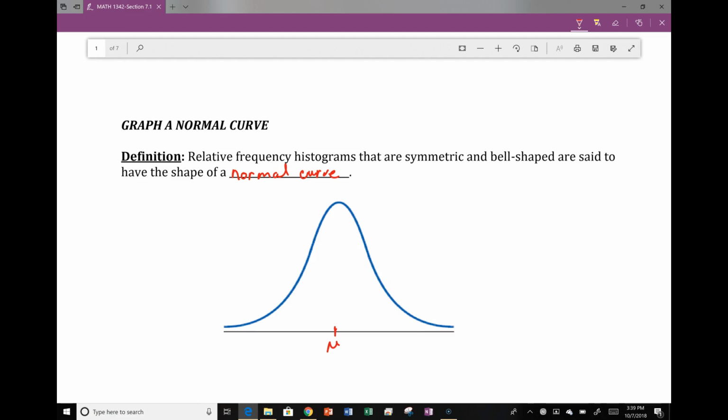So when I look at this, what we're discussing is the area. Recall when we were using the empirical rule, this area in here constituted 68% of our data. So the probability of getting within here is going to be 0.68, because we know that between one standard deviation on both sides of the mean is 68% of our data.